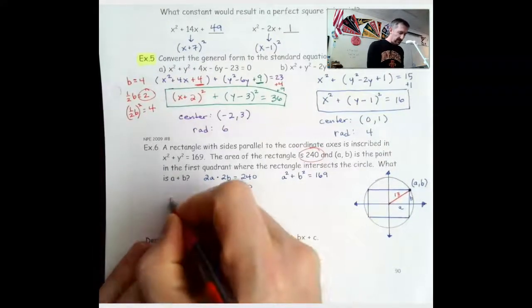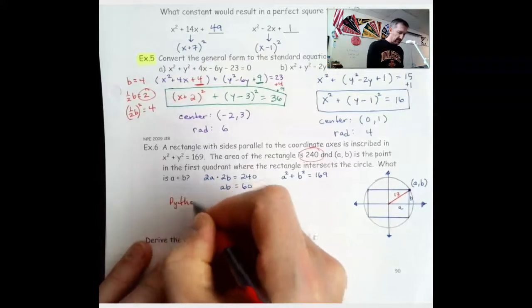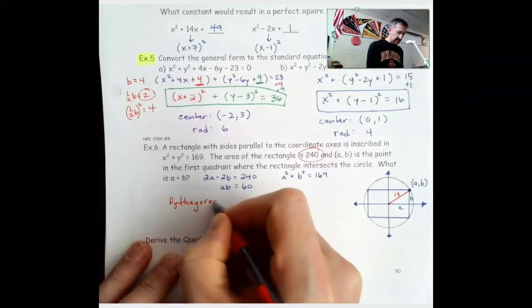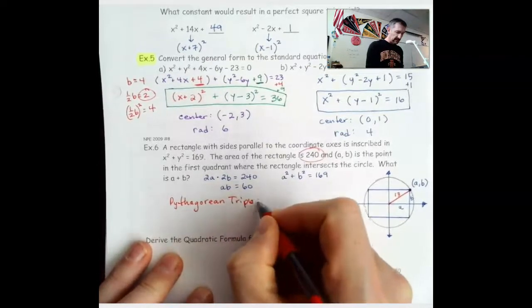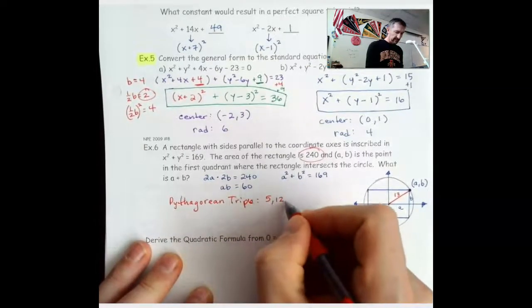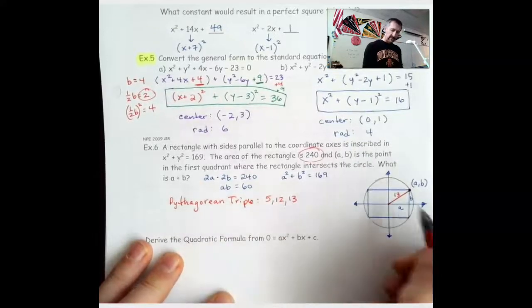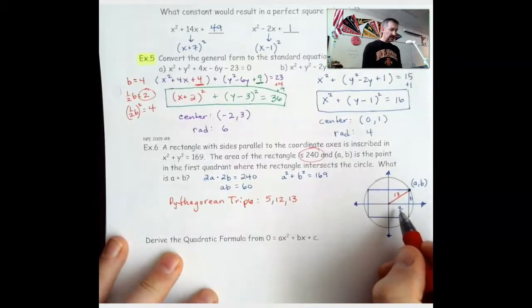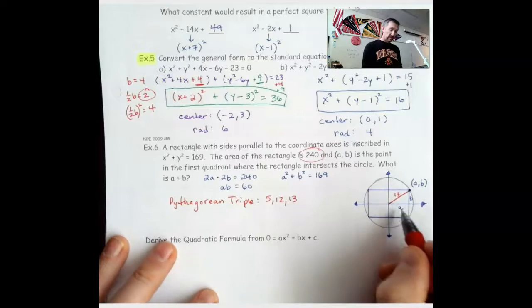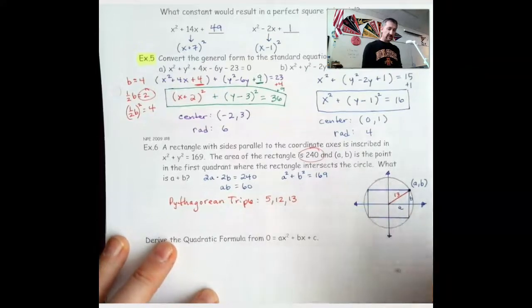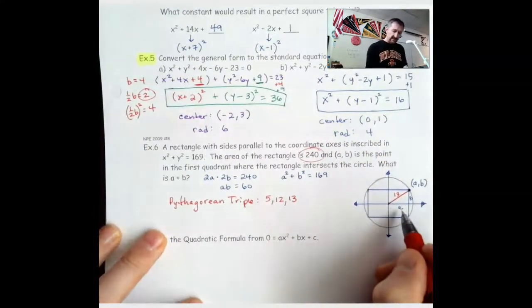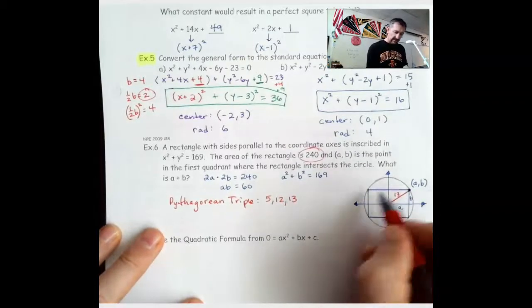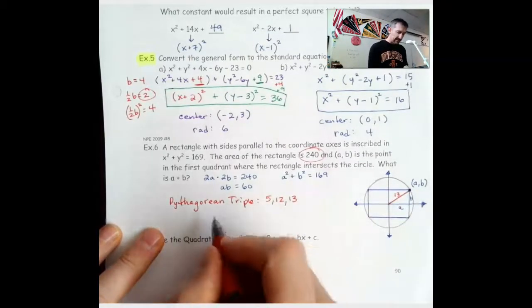So if you think about a Pythagorean triple, we have a Pythagorean triple that has a 13 in it. So what might come to mind is our 5, 12, 13. So if we try that, if we let A be 12 and B be 5, just because of the way I drew this, we also could have drawn the rectangle more going this way. So if A is 5, that means that this across here would be 10.